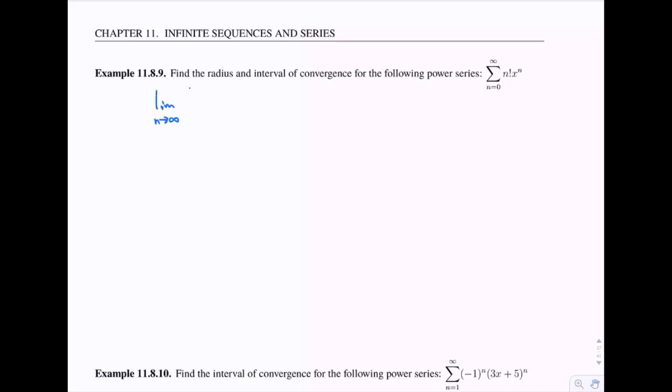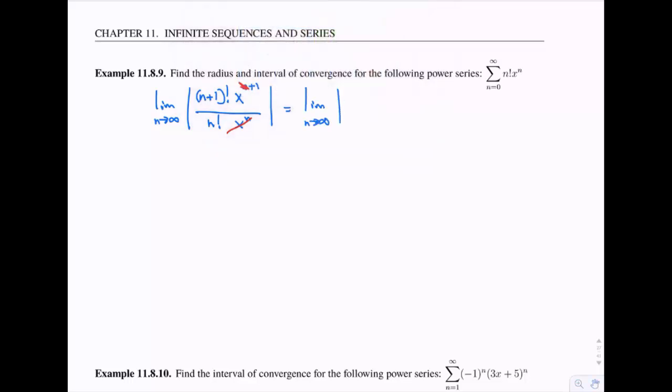All right, another example, different series. I have the sum from n equals 0 to infinity of n factorial times x to the n. Let's figure out what happens here. Again, we're trying to figure out the radius and interval of convergence. Again, I start with the ratio test, as usual. Get a little bit of good cancellation going on here. I have one more x in the numerator than I do in the denominator.